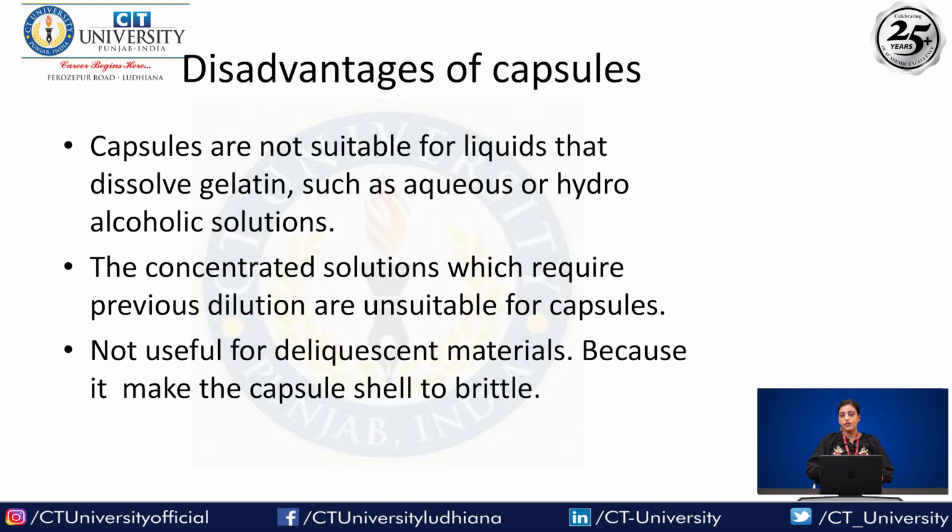After the advantages of capsules, there are some disadvantages too. The first disadvantage is that capsules are not suitable for liquids that dissolve the gelatin, such as aqueous and hydroalcoholic solutions. The second disadvantage is that concentrated solutions which require previous dilution are unsuitable for capsules, and if administered as such, lead to irritation in the stomach.